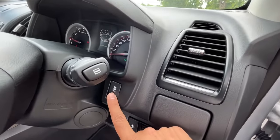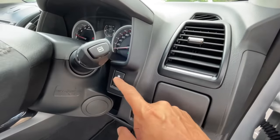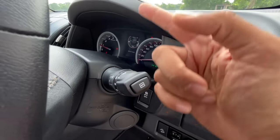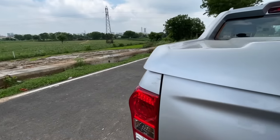The traction control button is actually hidden, which, trust me on this, you're not going to see because it's just behind the stock. And there's this I button to browse through that multi-information display. But we'll come to that in a bit. Let me show you what's happening here.